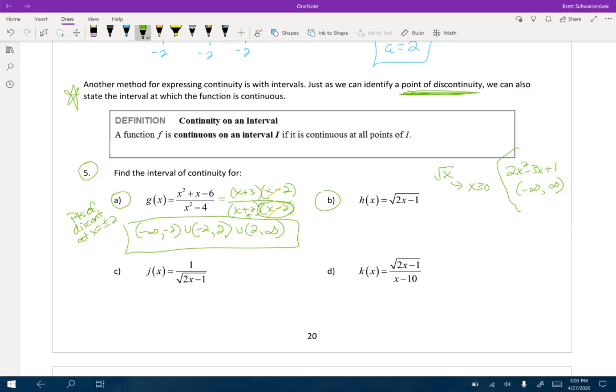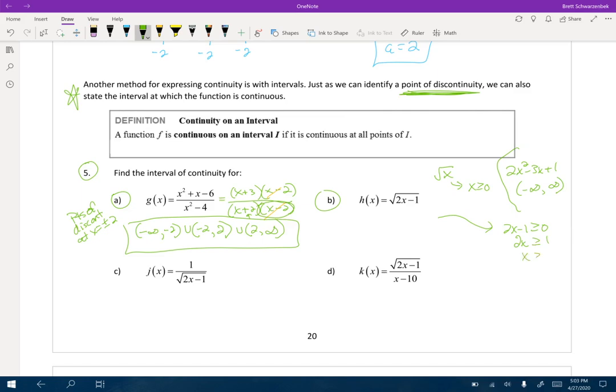So how do we determine in any old problem what the continuity interval is when there's a radical? We have to make sure what's under the radical is positive, essentially. Now, note, it can be equal to 0 because we can have something equal to 0. That's a number. So what do we need to do? Over on the side, we need 2x minus 1 to be greater than or equal to 0. We solve this inequality, add 1, and then divide by 2.